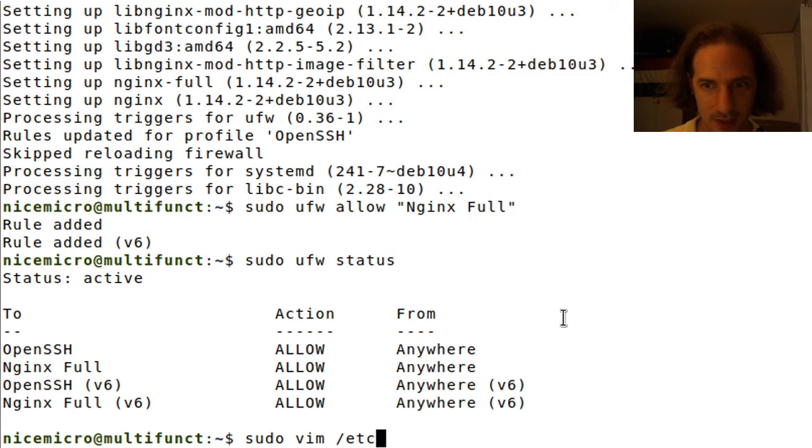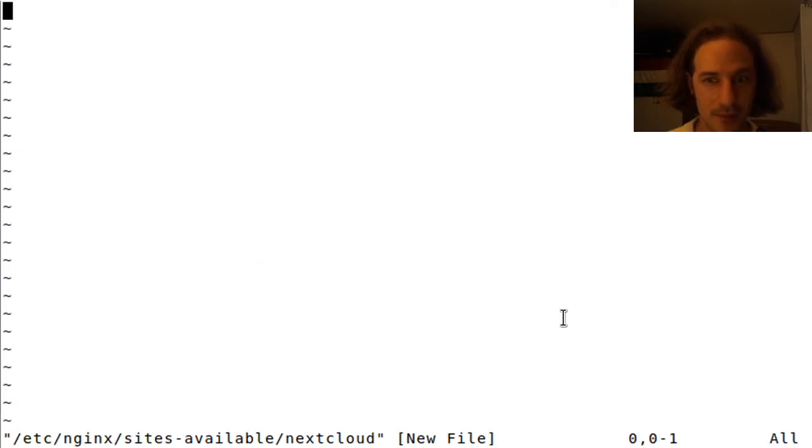We will edit /etc/nginx/sites-available, and we will create a file that doesn't exist yet by typing in nextcloud. Technically the name could be anything, but it should be something that will tell you what this file is, and Nextcloud is what it's going to be.